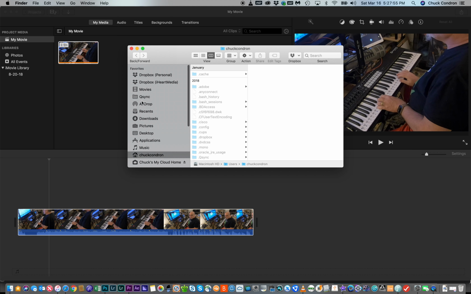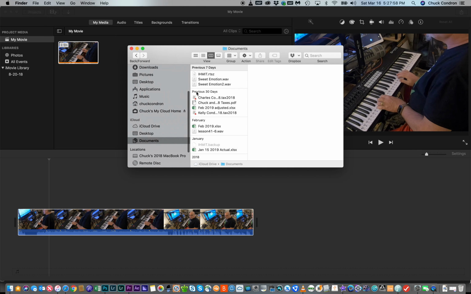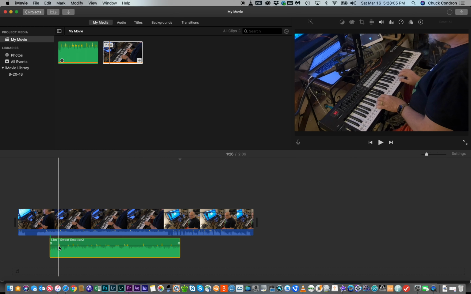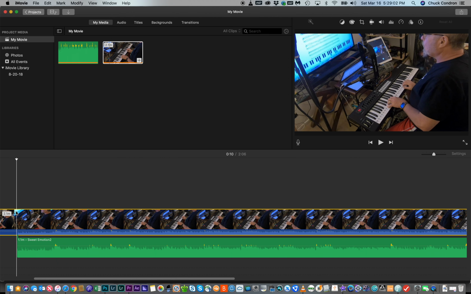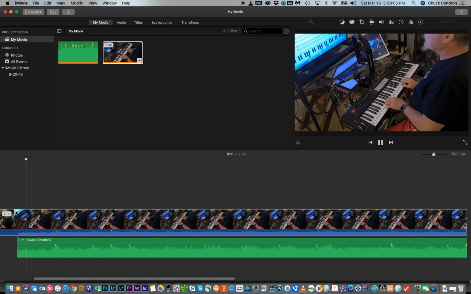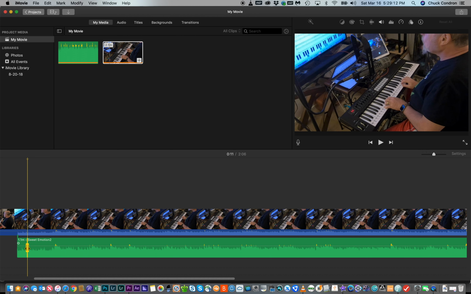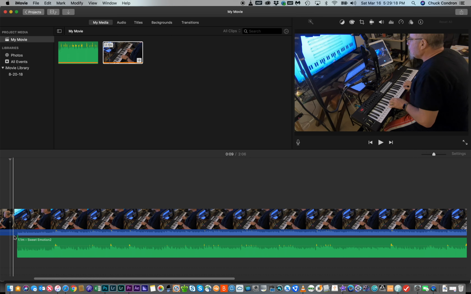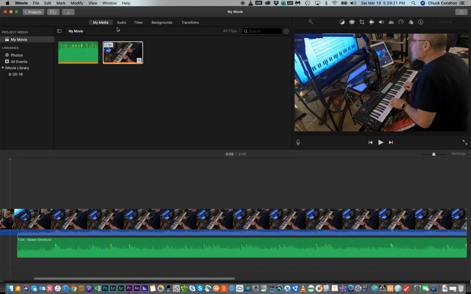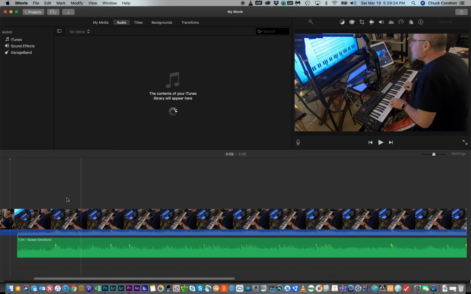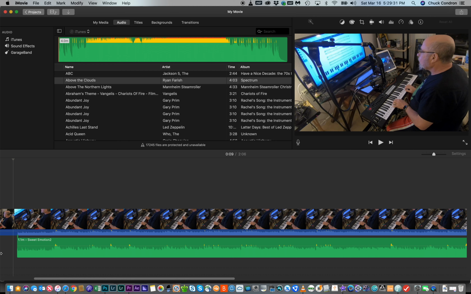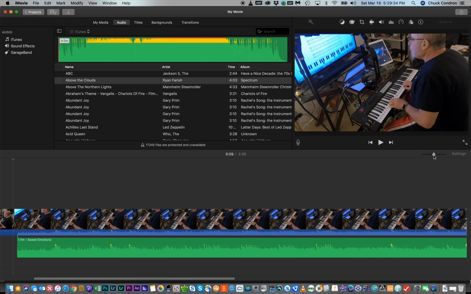We could add in that recorded audio. Boom. And we can just slide it over. But real quick, let's just play it and see how it sounds. So you're actually hearing both of them, so you can hear how it's off. I'm going to just see if this thing lets me zoom in. Nope. That's why, iMovie is so simple that it's too simple. You can't really do a whole lot of fun stuff with it. At least not what I'm seeing here.